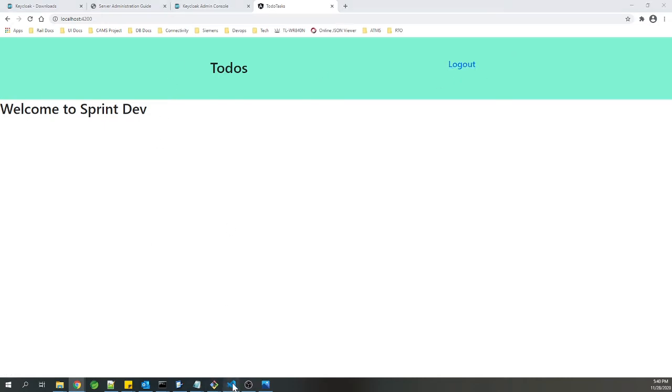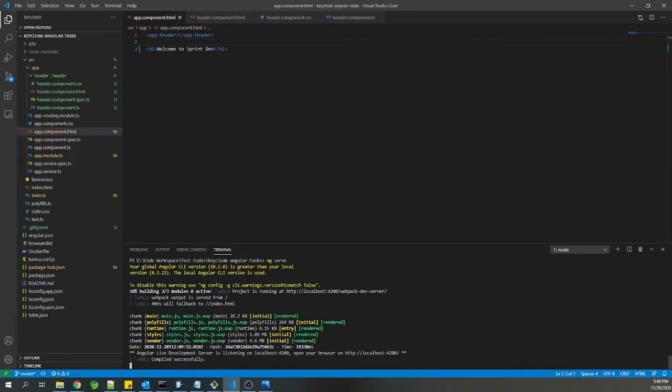Okay, so let's add some body related code in our app component HTML. I'm going to delete this. I'm going to add a table. Let this name table.